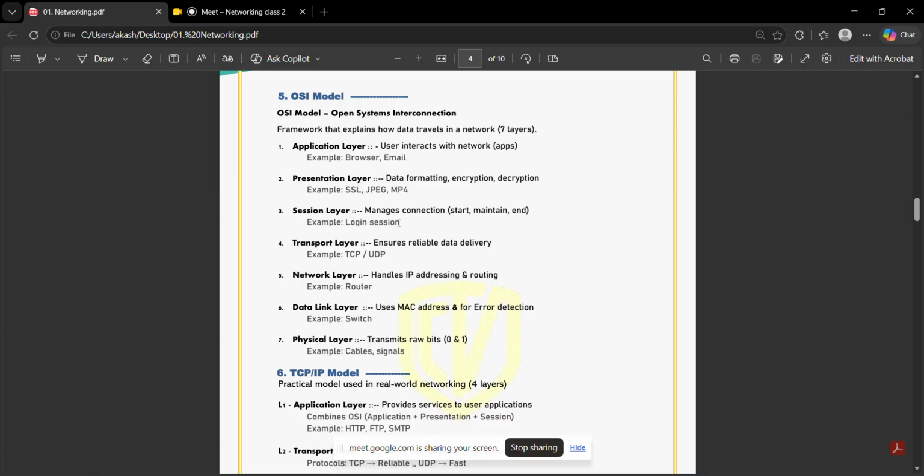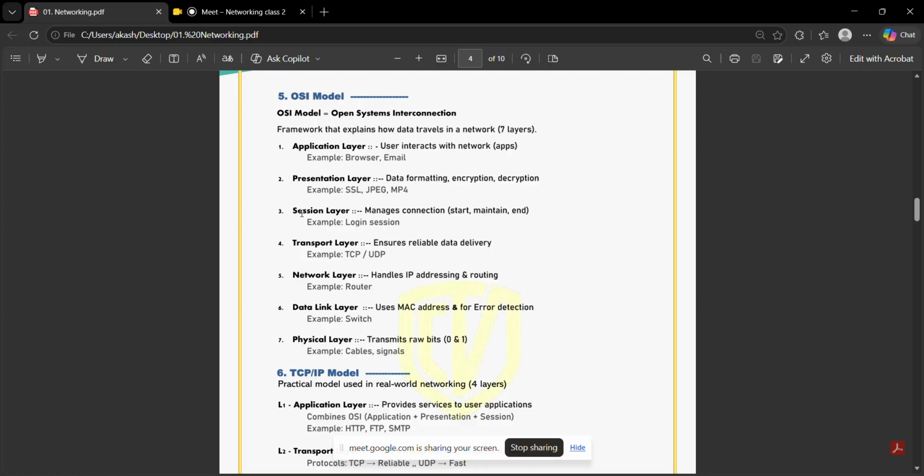Next is the session layer. It is responsible for controlling ports and the connection. It is responsible for establishing a connection, terminating a connection, and maintaining a session, the time between the communication opened and closed.